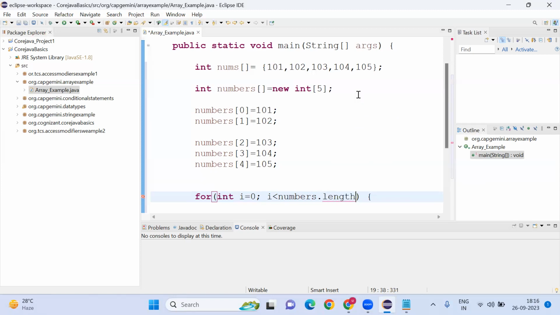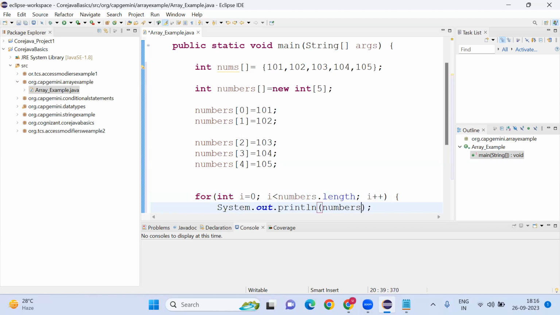This is the property we have for an array. But for a string we define it differently. Don't get confused: the length method belongs to string, and this one belongs to array. Then i plus plus.